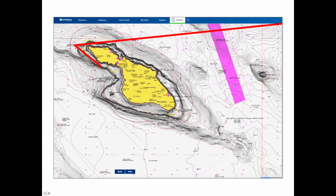Contour lines organize things. They make currents run a certain direction. They aggregate bait. Once you get away from there, this becomes a giant haystack you're looking for a very small needle in if you're looking for a school of tuna. You might stumble upon them, but once you get away from the contours on a bank or an island, you're going to have to get really lucky to find anything at all.